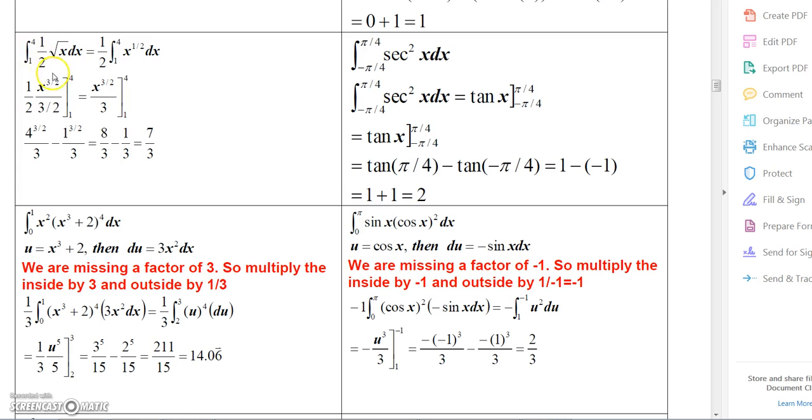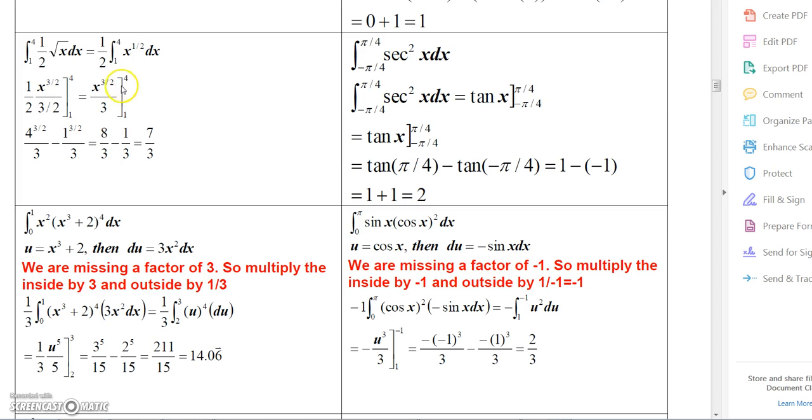to 4. And I wanted to show you that the rules for definite integrals follow the same rules we had for indefinite integrals. So you can actually factor the 1/2 out of the integral, and then you're going to evaluate the integral of x to the 1/2 from 1 to 4. And so again, like I said a while ago, that would be x to the 3/2 over 3/2. Well, then if you multiply that, that means you multiply by 2/3, so you'd have 1/2 times 2/3, which is actually 1/3. So really you would just get 1/3 times x to the 3/2, or x to the 3/2 over 3.